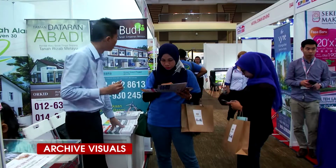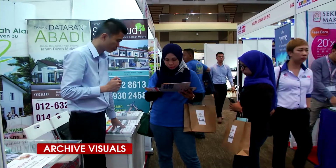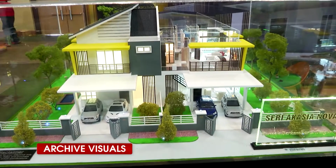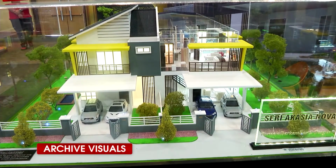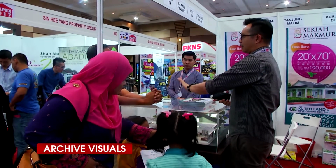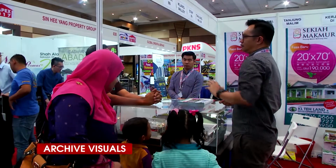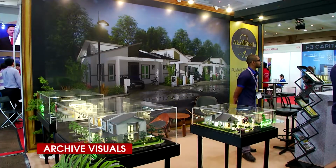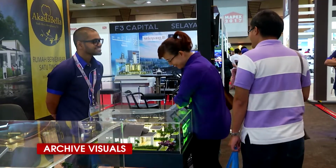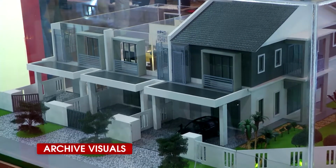According to HBA, also crucial is post-purchase education. After buying a house, consumers must know how to budget for monthly expenses. Also, find out what the expenses are that need to be paid, like maintenance charges and service charges. A final tip for consumers before visiting a property fair or looking at housing options is to never be hasty.